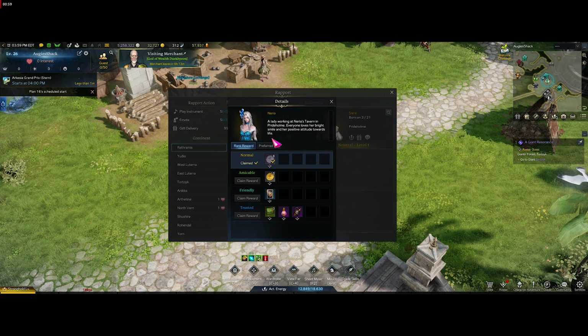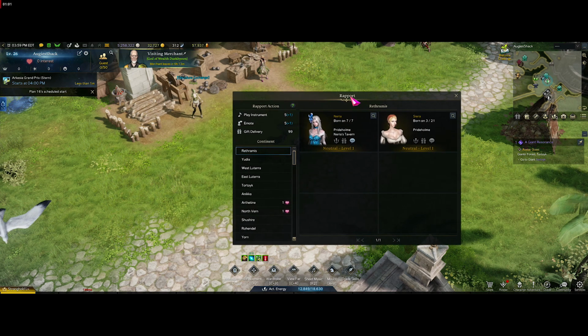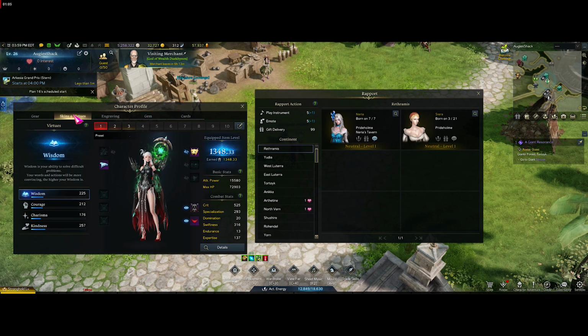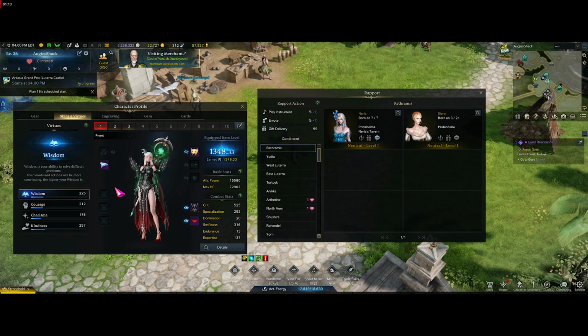Different NPCs require you to have different levels of virtues. Let me just show you guys where virtues is. If you bring up your character screen by pressing P, and you go over here to skins and virtues, this is where you can see your virtue stats. Now these 4 stats are your most important. They're the only stats that you have for doing Rapport stuff. This is like the RP pretty much of the game. So you've got wisdom, courage, charisma, and kindness.